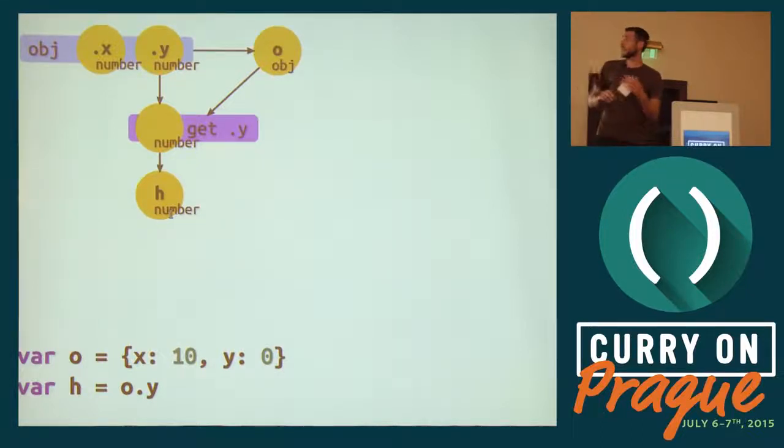So if, for example, it has edges to get y and get z, I look through the known object types. If something matches, it has those properties, and I complete based on that type as a kind of fallback. There's quite a lot of interesting things you can do with these graphs. Also, if something flows into another node which does have a known type, then you could approximate its type as the thing that it flows into.